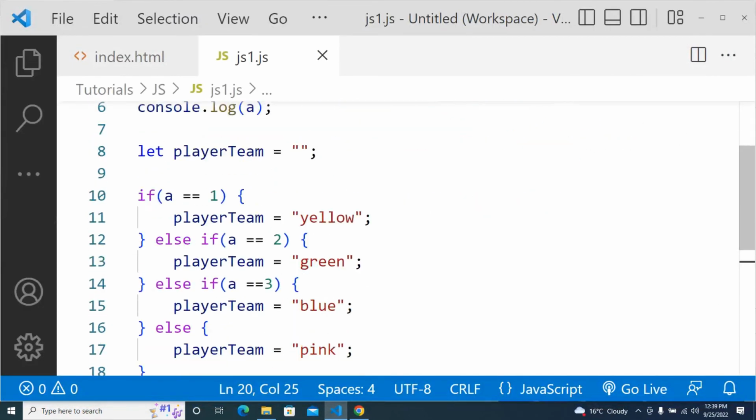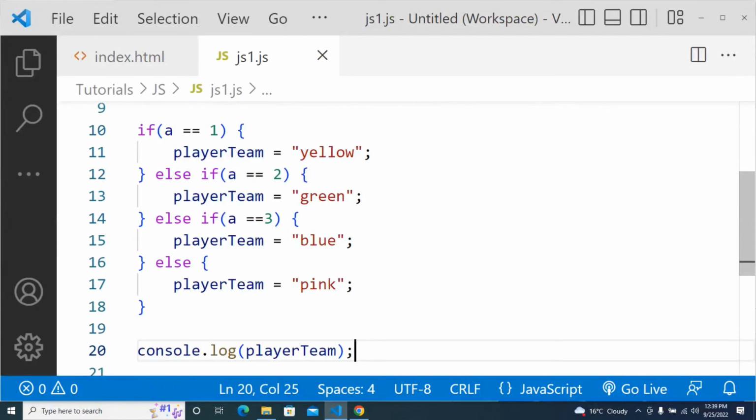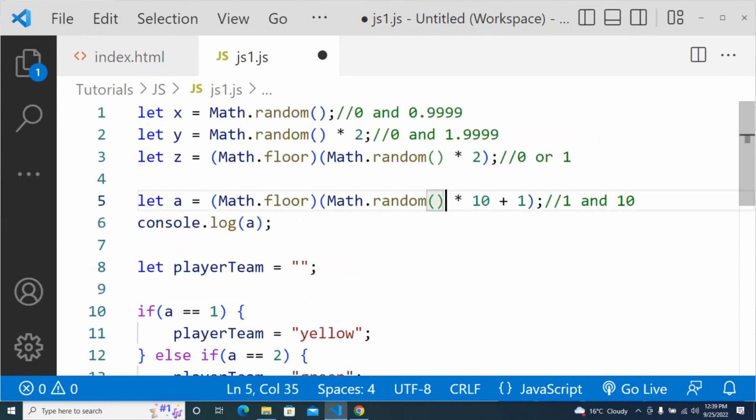Math.random is really useful. This is just one situation when you might use it, assigning someone to a random team. The logic of it can be a little bit hard to follow at first when we're getting the value from it, and then we're multiplying it by a number, and then adding a number to that, and then using Math.floor on it. But once you do enough examples with it, then it just kind of becomes second nature.